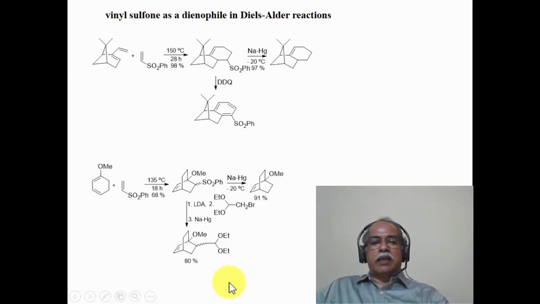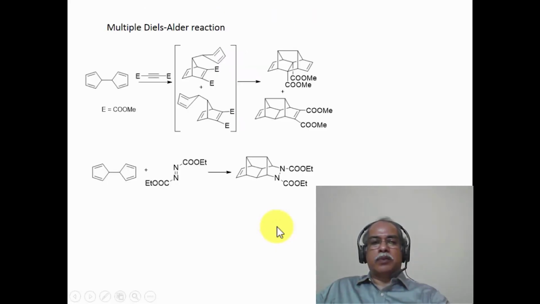Similarly, when the reaction is carried out with the cyclohexadiene of this kind, the corresponding Diels Alder adduct is produced. Reductive cleavage gives you this particular molecule in high yields. Alternatively, the carbanion can be generated at this carbon because of the acidic nature of the carbon hydrogen bond next to the sulfone group here. So the carbanion so produced is trapped by an electrophile, which is this particular bromide, producing this substituted derivative. Finally, the carbon sulfur bond is cleaved reductively to give this molecule in about 80% yield. These are molecules which are used for further synthesis as intermediate stages in the total synthesis of some compounds.